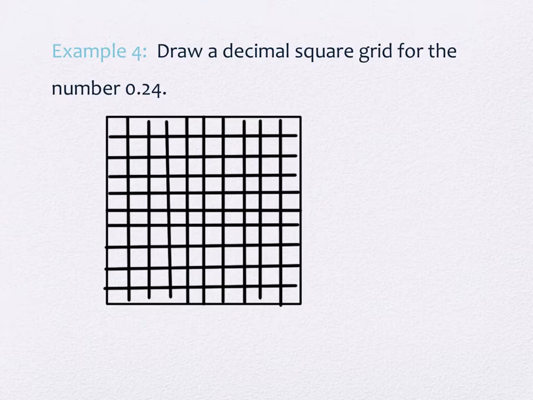Yes. All right, so we have our decimal square grid, redrawn-ish, and it says that we're going to shade in, or draw the decimal square grid for the number 0.24, 24 hundredths. So if this whole grid is 100, what do you think we're going to be shading in? 24. And while technically you can shade in any 24 boxes and it would represent the right value, if you shade in random 24 of them, I'm not going to be very happy, and my grader will probably be even less amused. Because it's a lot easier for us all to grade if you just shade in 2 rows, that's 20, and then 4 more, because I can count them very quickly and see that you've shaded in 24.